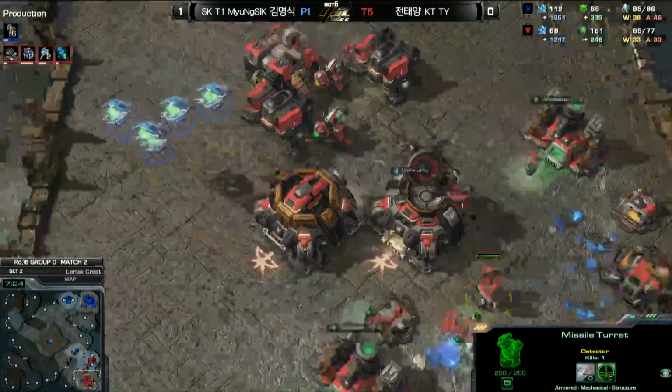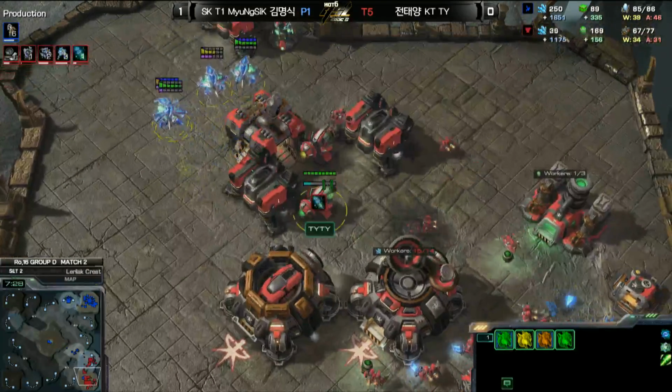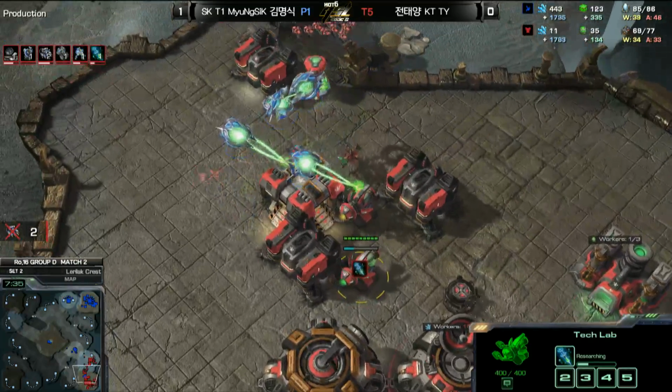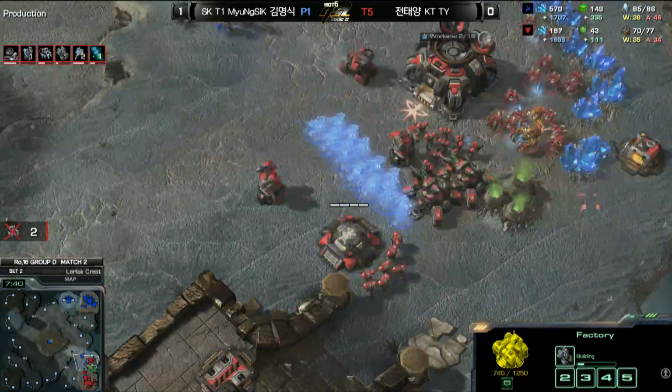More attacks here in the main. Very quick repair by TY. Very important he does this. But this is free reign here now for these Oracles to kill any units that spawn, any reinforcements, and maybe even could go for stim if he had enough energy. I don't think he quite does. Let's see. I feel like he should try. That one Oracle's got enough energy. He's going for the factory.